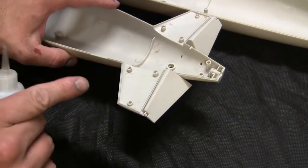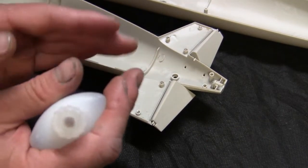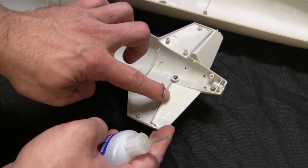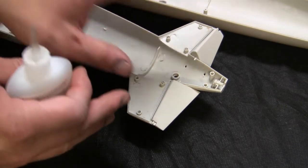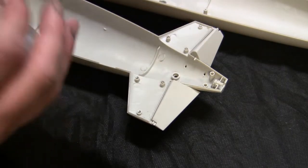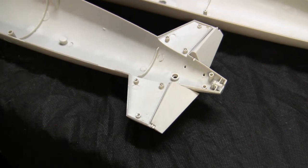You do want to add a small little drop right here at the hinge point just so that the hinge stays solid and doesn't flex on you when the stern plane is in operation. Also, you notice I didn't really add any glue to these sections over here because, again, once everything clamps into place, although this area is not glued, the remainder of the glued area will hold and support everything further. So let's continue with the gluing.